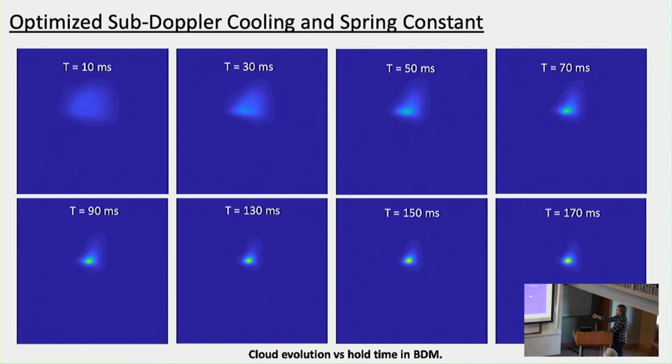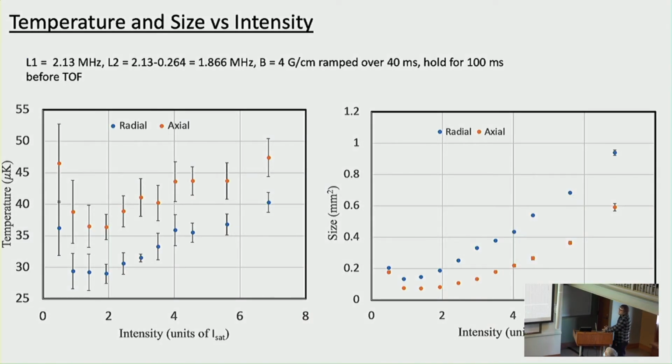And so you can see here that even at 170 milliseconds, we only have about 2.5 trap oscillations. But due to a number of technical improvements that we're going to go through, we can hold our magneto-optical traps to about our vacuum lifetime at this point, which we're going to get into. So maybe we can try to pull out a couple of interesting physics. I will say this data is very hot off the presses before this conference, but I'm going to go through what I think the understanding is, and hopefully everybody can pitch in.